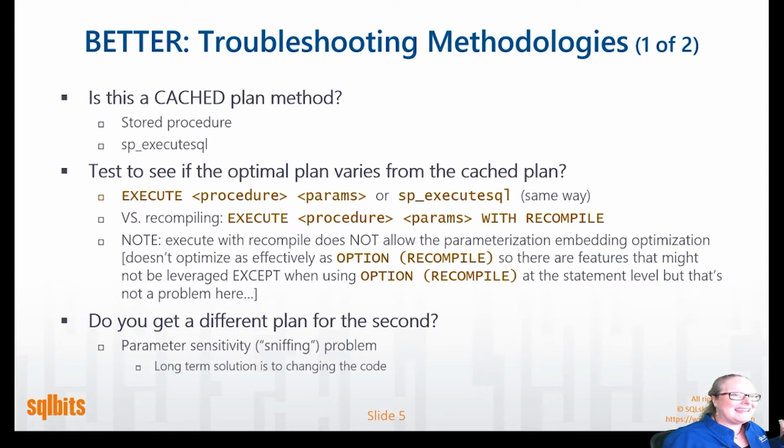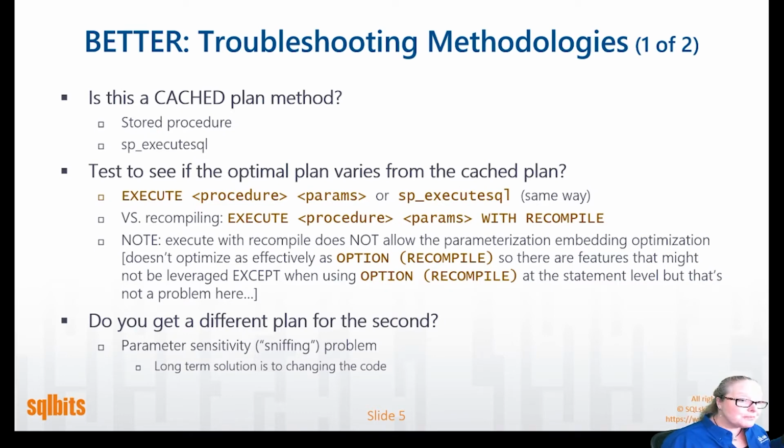So if I can, in Management Studio, reproduce the behavior and execute with recompile and see those two plans next to each other, and I can see that those plans are different, right? Not even knowing all of the details of what the plan is, but just that, in fact, the plans are different, then I immediately know that the plan in cache, which is what you get when you execute the procedure with just the parameters, versus execute with recompile, which gets a plan just for that execution.